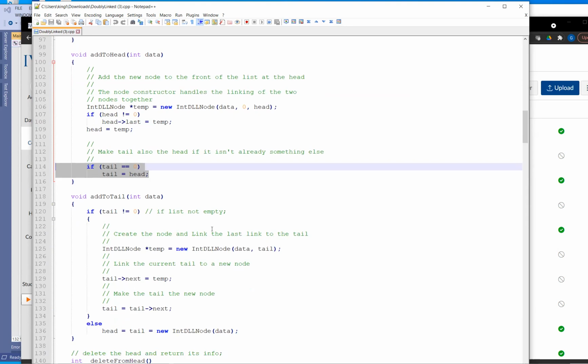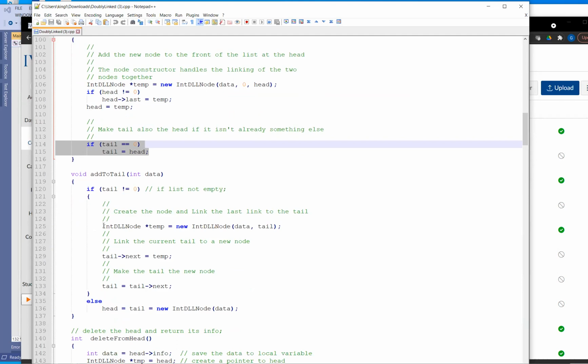Add to tail. Here's where we get our improvement. With our singly linked list, add to tail required a loop, no loop. Since we have that back pointer, we can immediately start at the tail and start doing our work, right? So the same as before, we need to create a box with whatever data point is.